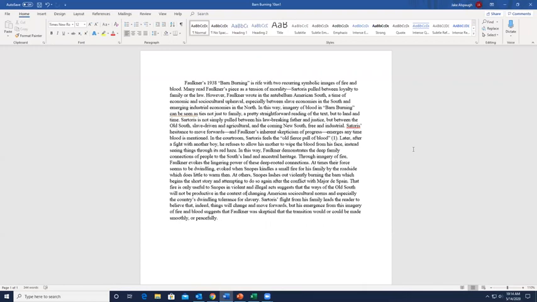But the general idea is that the student has dove into the text and they've made this observation with these two symbols, blood and fire, which are all throughout the text. Blood comes up constantly, fire comes up a lot. Obviously, it's a short story about burning of barns. And this student has run with it, right? Like, this isn't sort of right or wrong, but it's really interesting what they've come up with here.